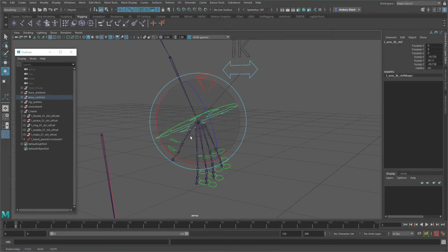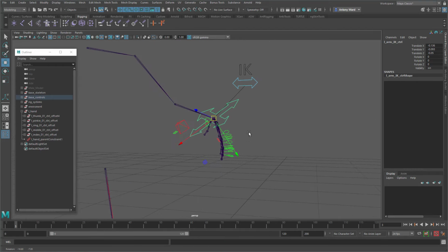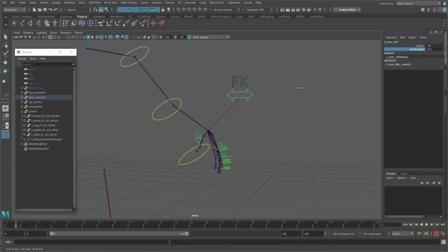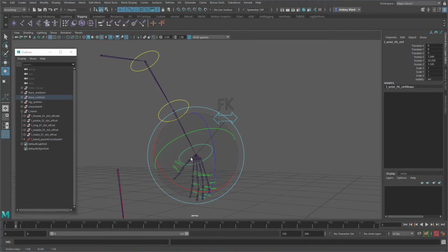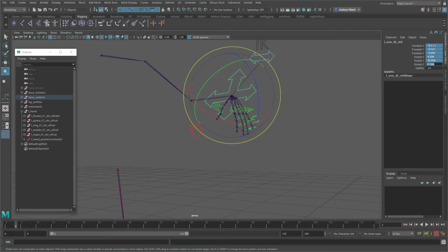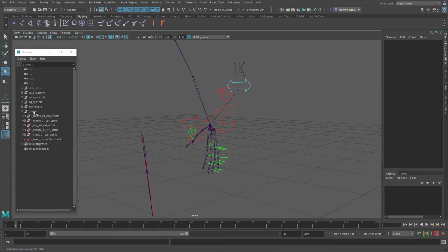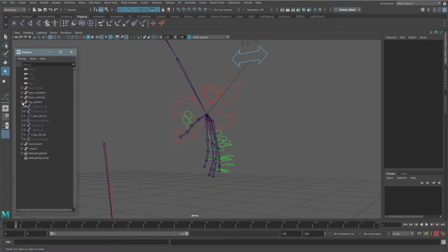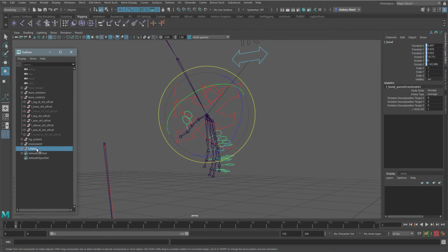So now we can use the left arm IK control to rotate and position the hand, and the finger controls will follow it. Because we parent constrain the left hand group to the wrist joint, we can also blend between IK and FK and the hand controls will follow. Let's just move the hand group now into the base controls group, again to keep things tidy.